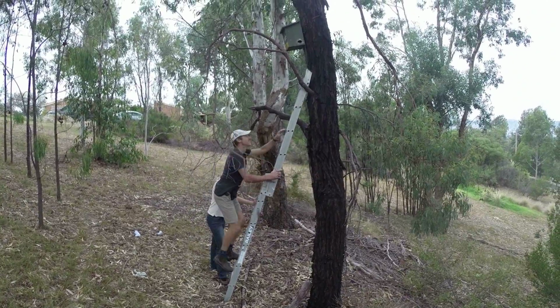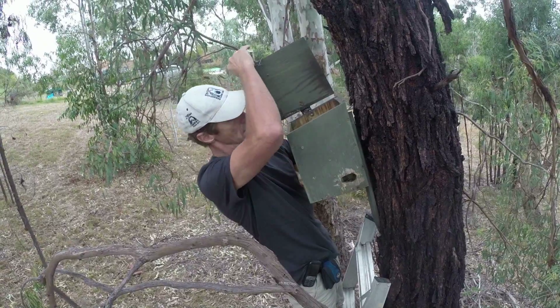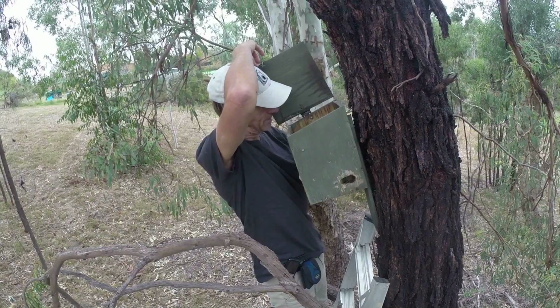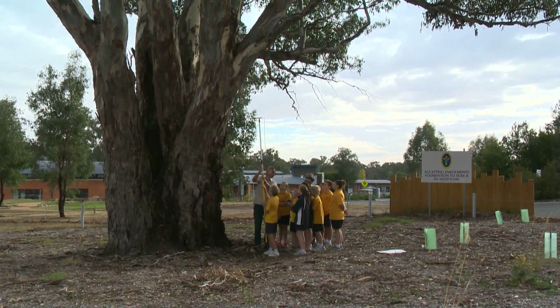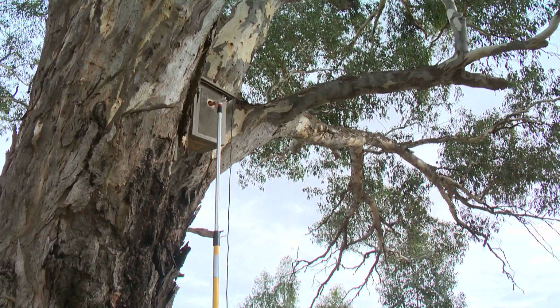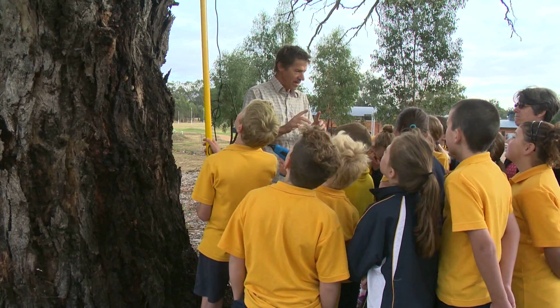There's a couple of ways that we traditionally go about our nest boxing, and that's with the ladder and going up, and that's the best in many respects because it's nothing like being nose to nose with a glider or a chewin at close range, and you really get to see every whisker, and it's a fantastic enterprise. But probably increasingly there's technology now that we're using, such as pole cameras and other remote cameras, and they're a great advantage in being able to be on the ground, and so we can avoid some of the occupational health and safety issues of being 2 metres up a ladder and beyond. And it enables lots of people at the ground level to see what we're seeing.